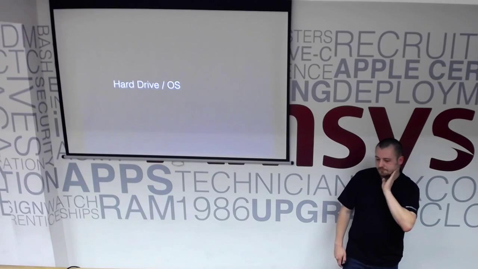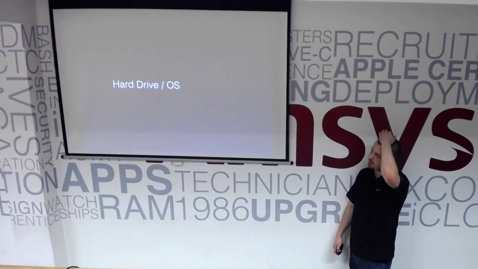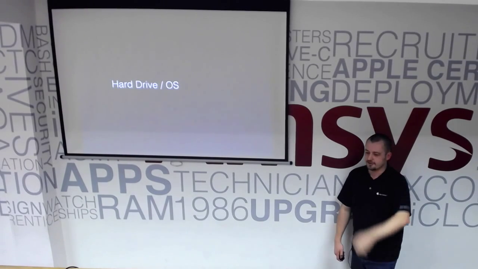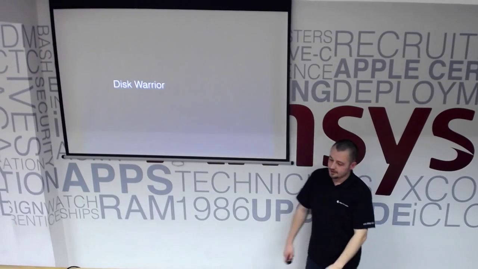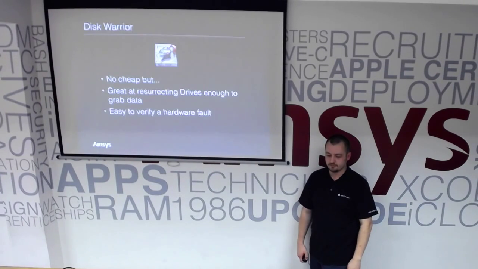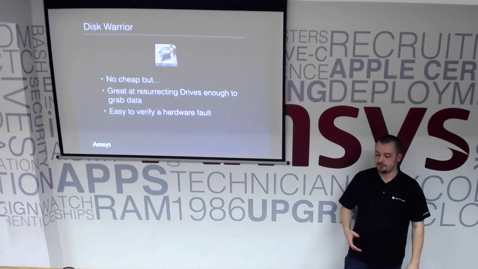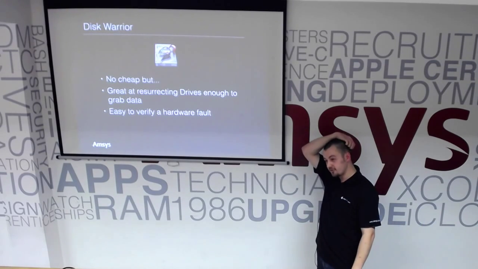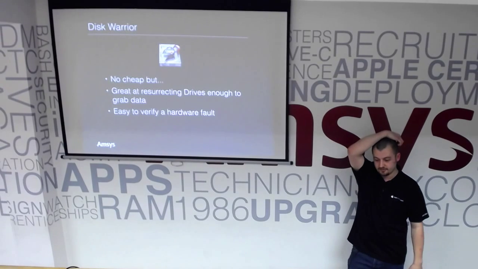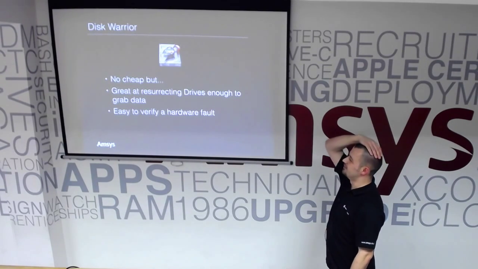Moving on, hard drive / OS sort of solutions. Some of these were very loosely fit into this category because I was struggling to put them anywhere else. So, good old Mac favourite, Disk Warrior. First contact with this was 10 years ago in the workshop. It isn't cheap. Disk Warrior 5 is about 120 bucks US. So put out 50 quid in real money, but still not the cheapest thing.